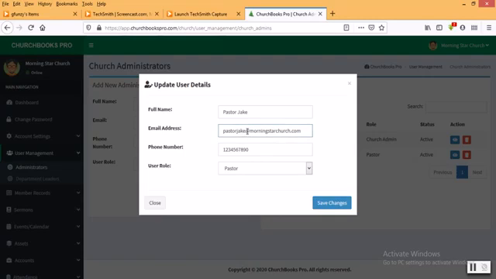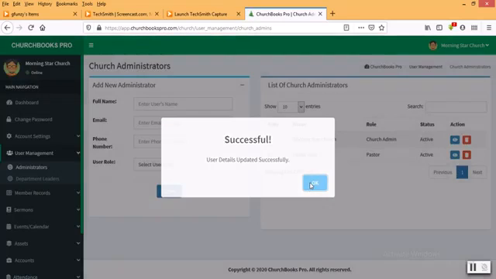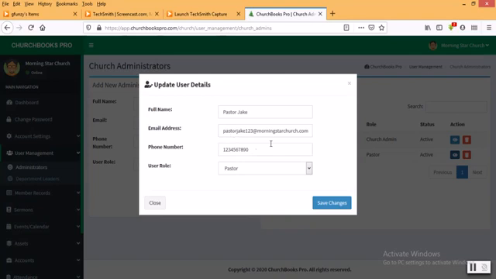So let's say his email address was supposed to be Pastor Jake 123. The moment you make that change, and maybe a correction to his phone number or his name, and you click save changes, it automatically takes effect. So if you click on view details, you see his email is now Pastor Jake 123.